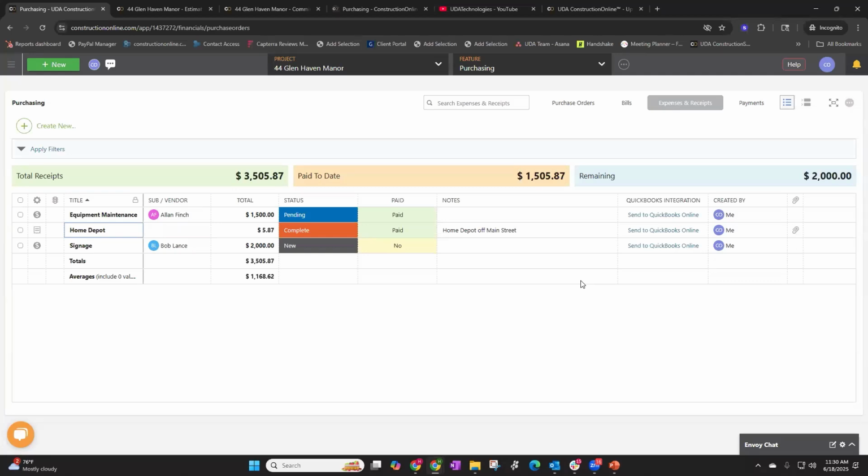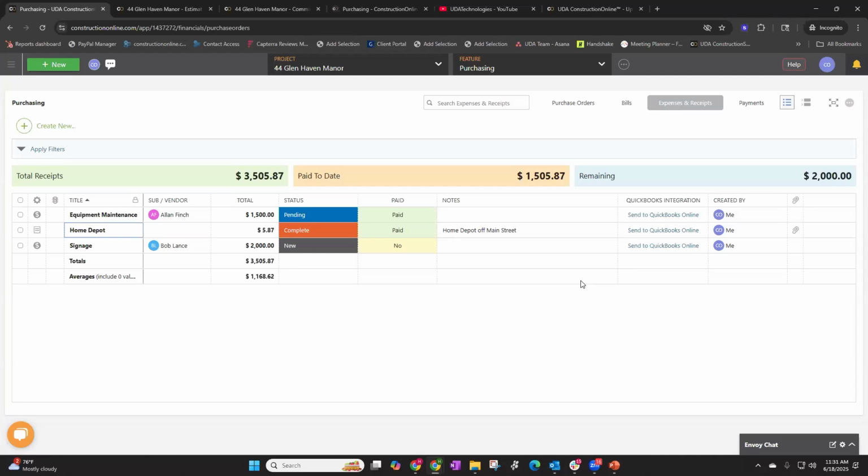Yeah, it's just as simple as taking out your mobile app and snapping a photo of the receipt. We even do have a feature where it will do automatic text scanning. So you can go in and it will read that receipt and copy it over. Now, of course, sometimes you'll want to double check just to make sure it read it properly. But I remember we had a lot of fun testing that internally when it first came out. So, all those are benefits of having the Construction Online mobile app.